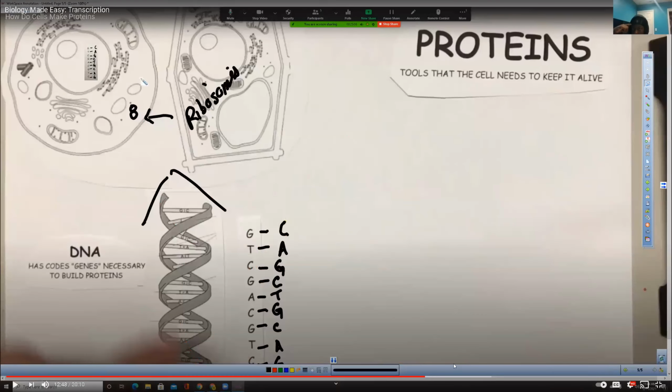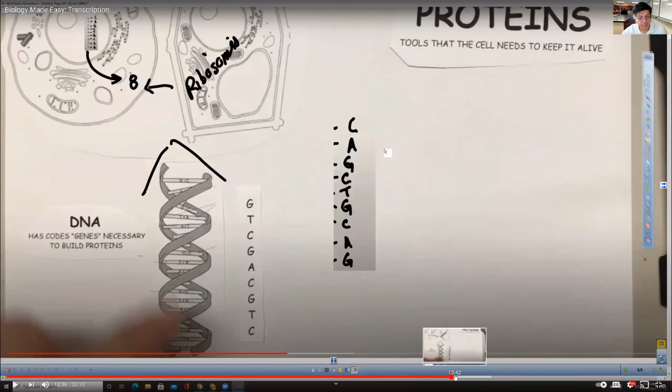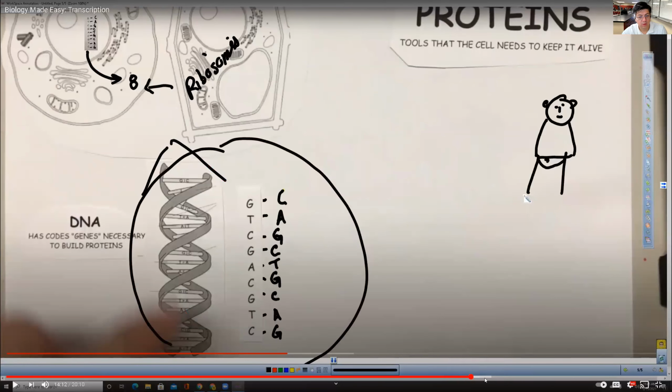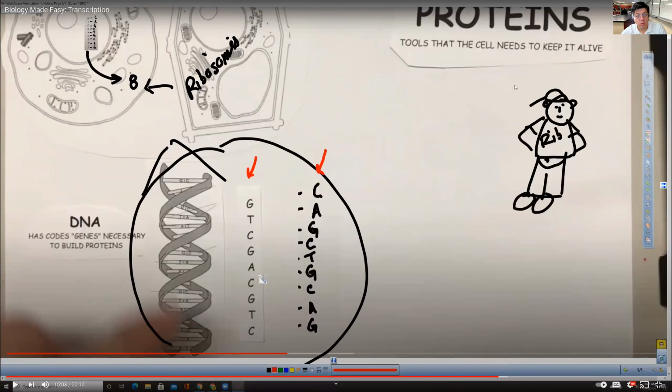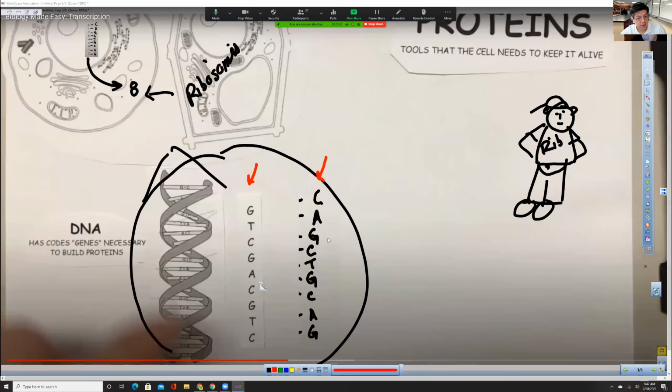Okay, so let me show you guys, right? So here's our DNA, right? And so what we have to do, here we go, and I think it was here at the end, okay? So what we have to do is that DNA, remember it has two sides, 1, 2. What has to happen is that DNA has to get opened up. So we have to open it.